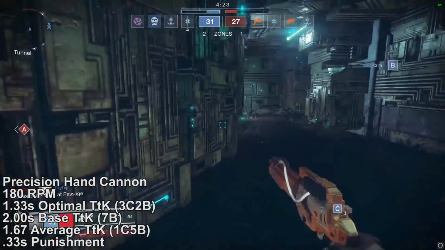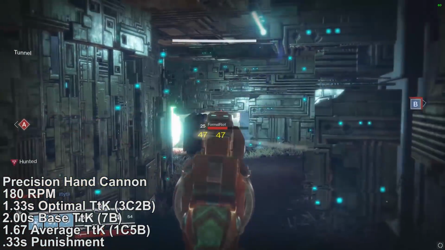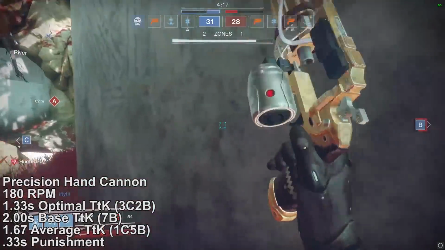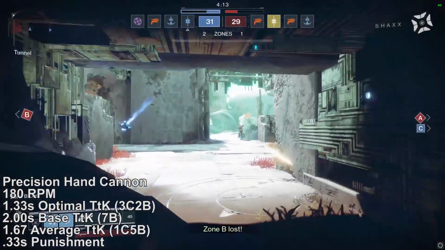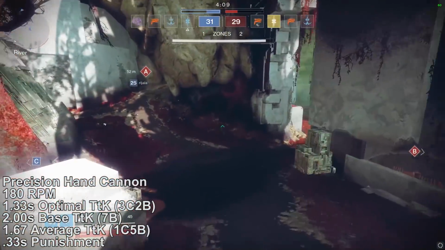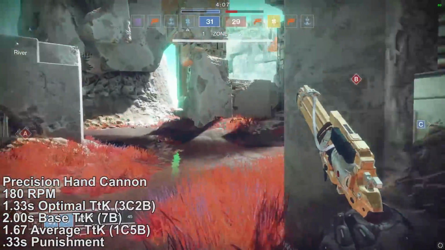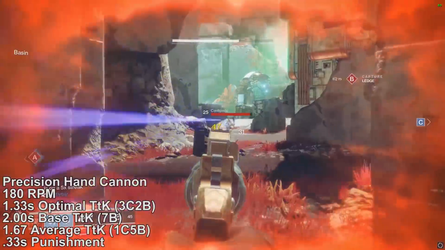If you were to miss a shot with this hand cannon, your time to kill is going to increase by 0.33 seconds, and this is the least of all the hand cannon archetypes, which isn't bad. It's the most forgiving, of course, being the fastest fire rate. This logically makes sense. However, it's still important to hit your shots because of its slower overall time to kill, so that slower time to kill kind of cancels this forgiveness out.